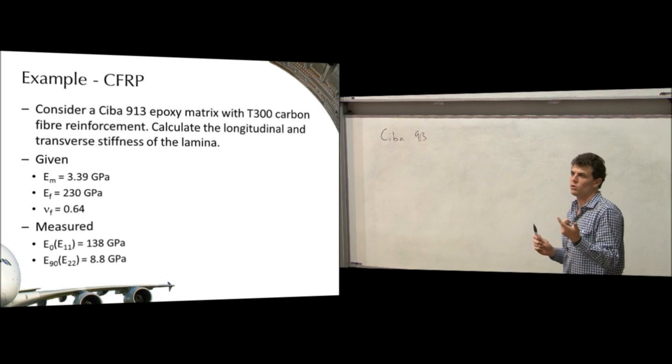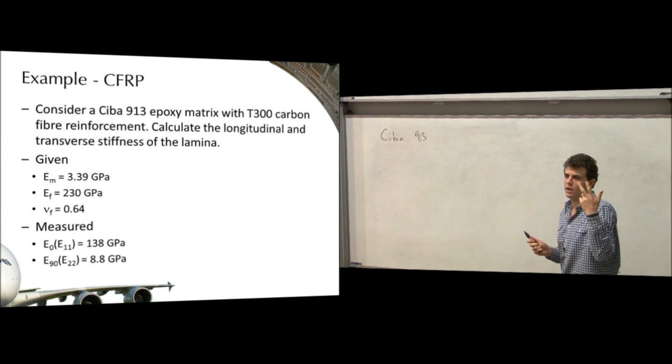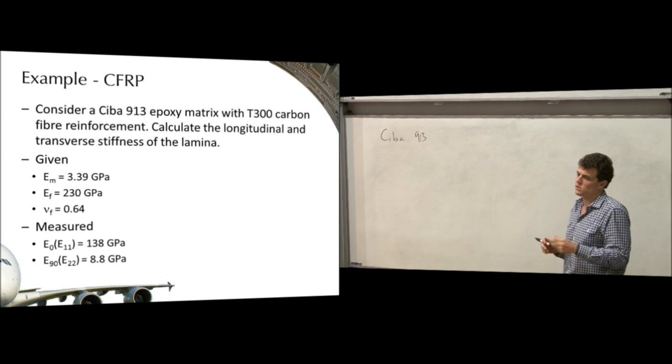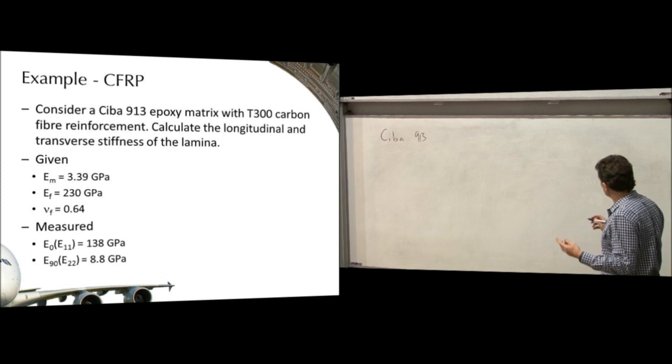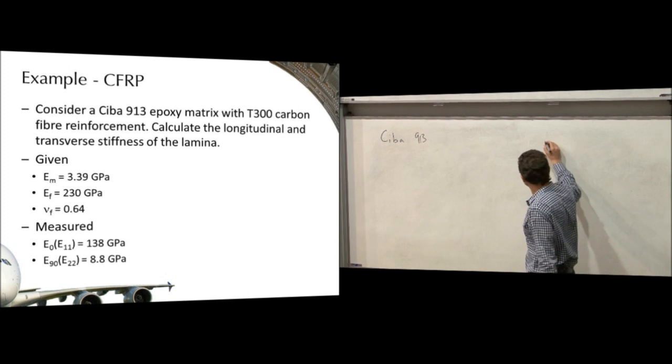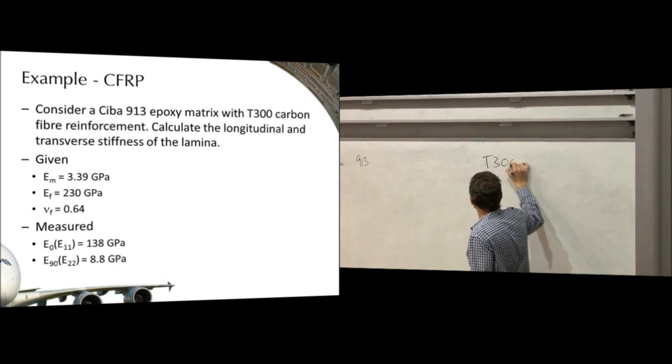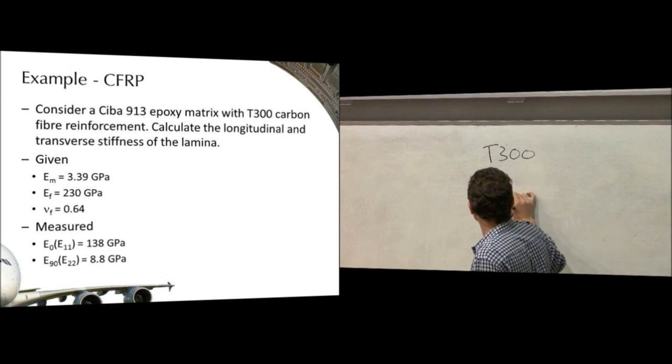Then you would give them a code like 2024, which tells them the alloy components that were in the aluminium. Then you would tell them T3 or T4, which tells them the type of heat treatment. So when you specify a metal, you're giving them a form of code. When you specify a composite, there's a similar sort of code. We generally write the fibre type first. So in this problem, it's T300, and that's a particular type of fibre that's made by Toray.